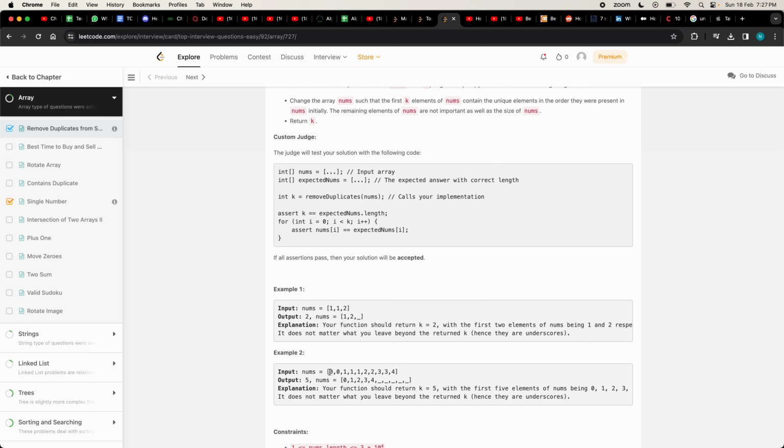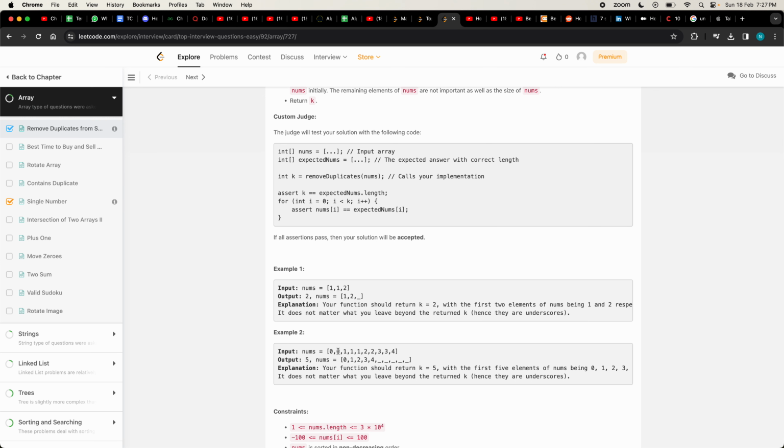So what we'll be doing is we have i pointing to 0 and j pointing to 1. We check these are the same, so we skip and make j point to the next one. Now we check that 0 and 1 are different, so we swap this one with the next element to i, the current index. So we swap 0 and 1, and then i becomes this, pointing to 1, and j becomes this.